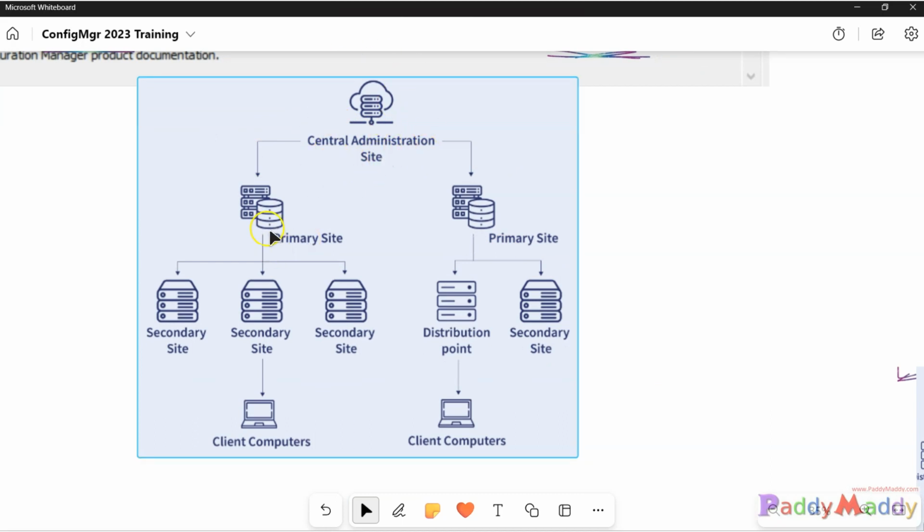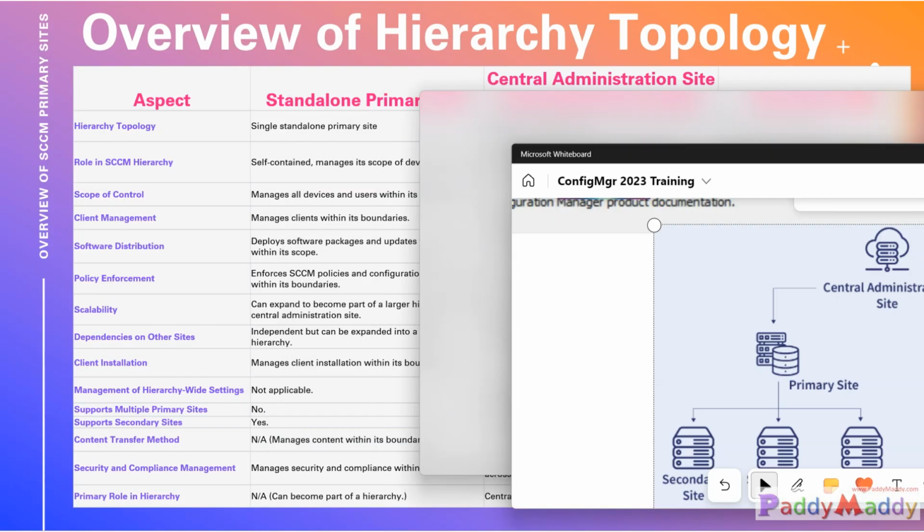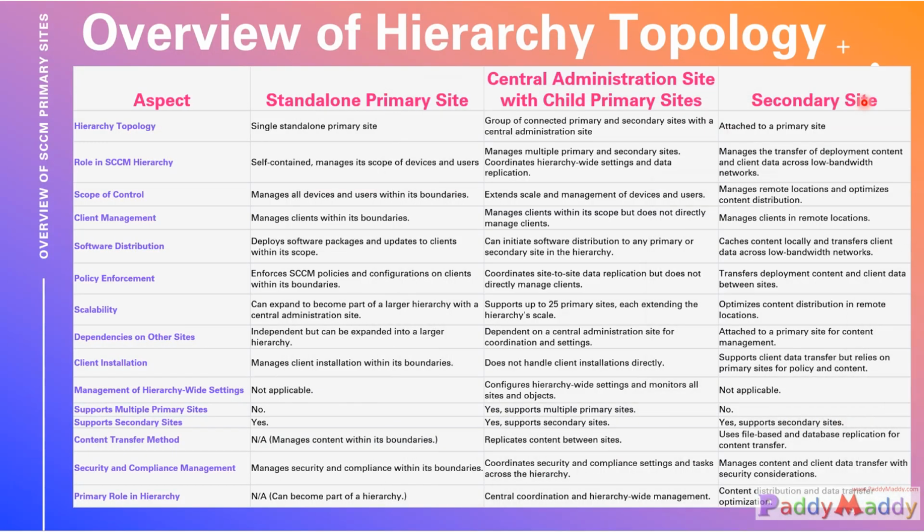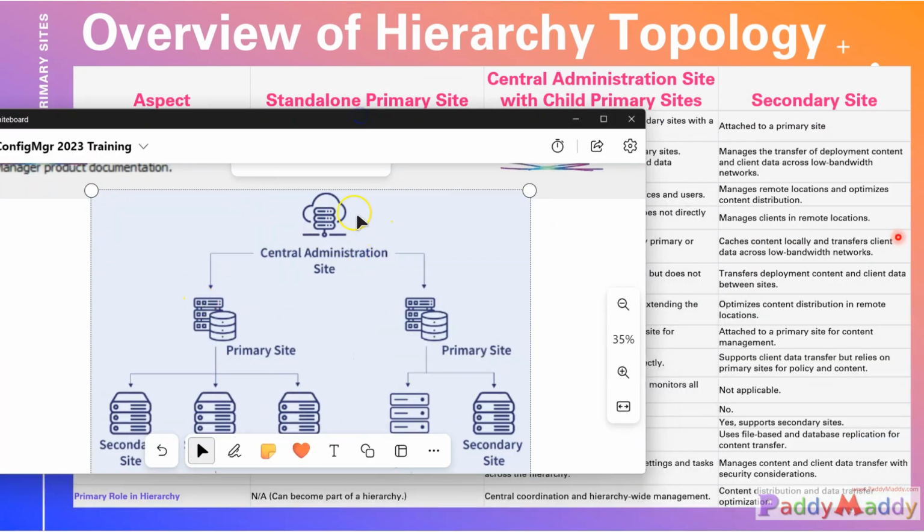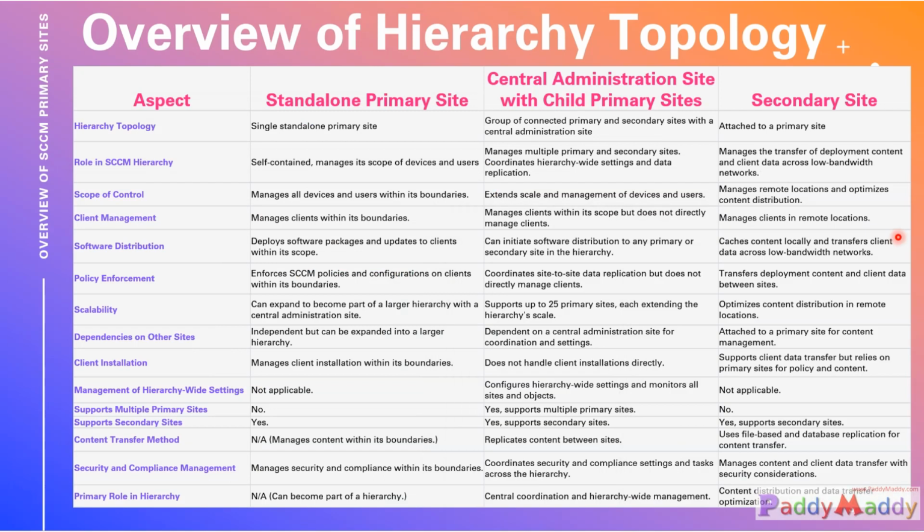Client management would happen directly from your primary sites, partially even from the secondary, but most of it would be done from your primary sites, because the clients don't directly report to the CAS site. They always report to the locally assigned site, for example, in this case a primary site or a secondary site. From there it communicates, that data gets stored in the CAS site, and the CAS site can show you the reports, all of that stuff.